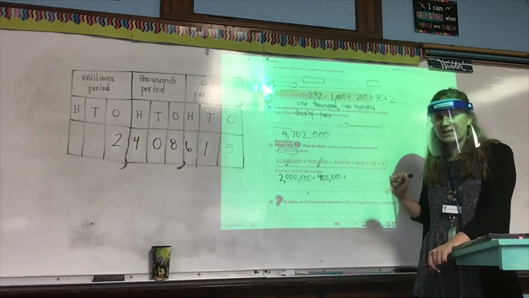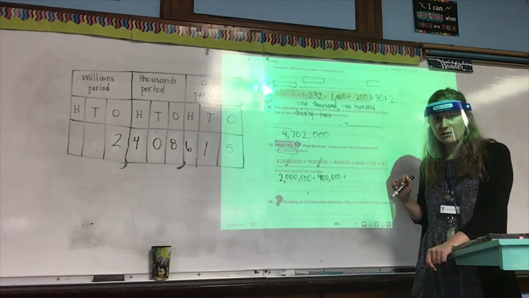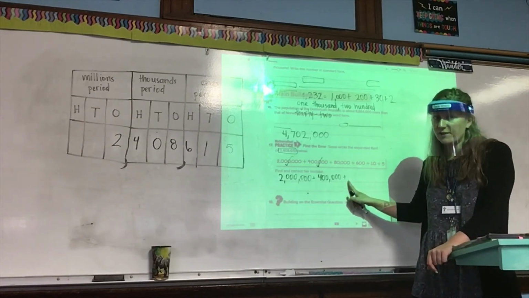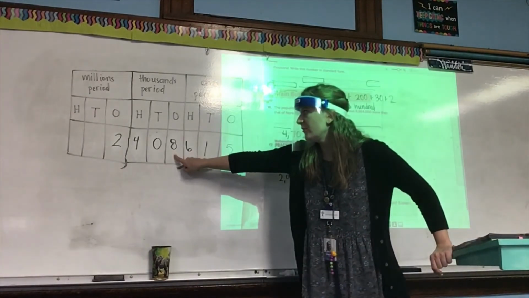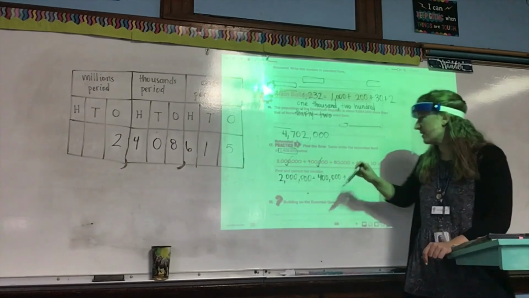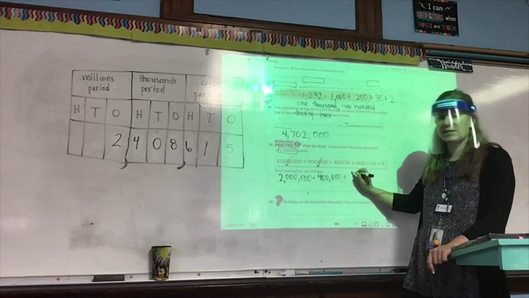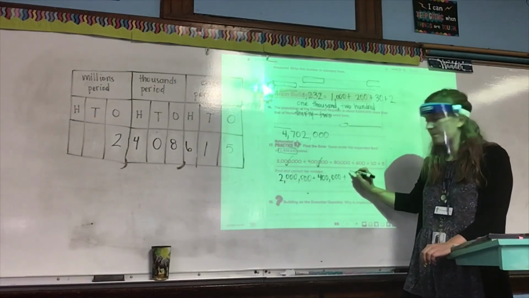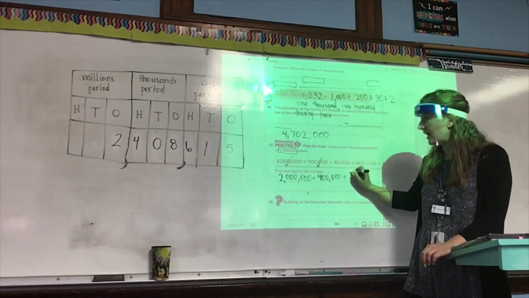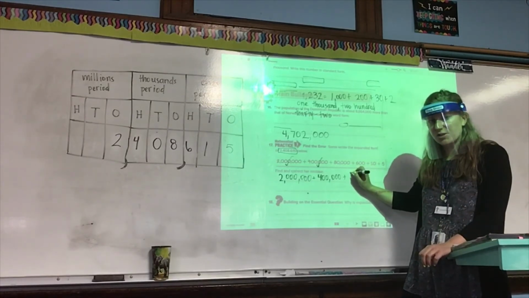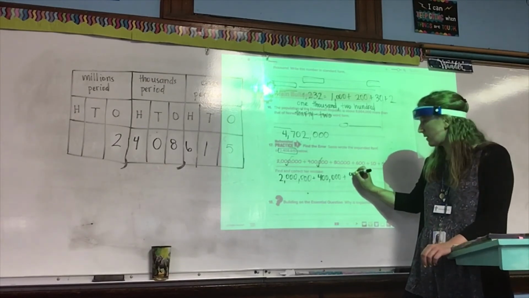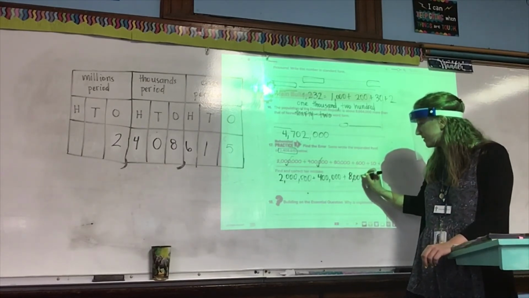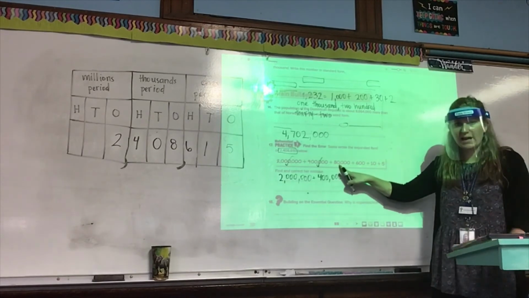0. Do we need to put that? Well, we really don't. If it's a 0, you can, but we don't have to. Okay, let's move to the thousands place. An 8 in the thousands place is worth how much? If you put a 0, that's okay, but you don't have to. An 8 in the thousands place is worth how much? 8,000. Uh-oh. Did she write 8,000 yet?